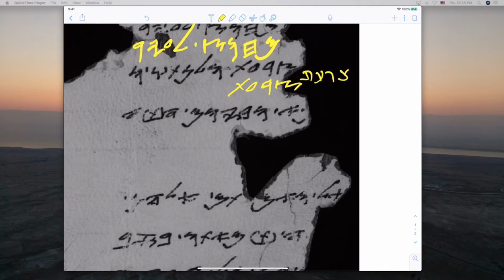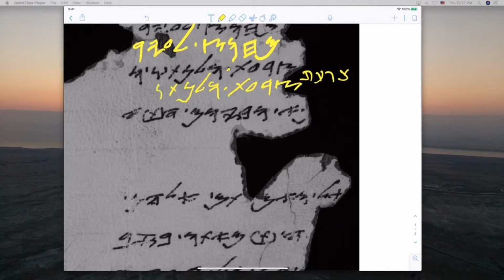Then we see there's a little dot, a little word divider, another vav, something like that. I don't know the exact stroke for the vav. I think it's a squiggle, and then he puts a line, a lamed, a nice long lamed. Then we have a nun, down and up, tav, and then a kuf.